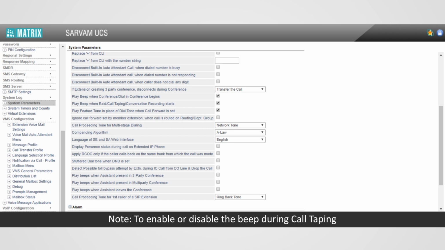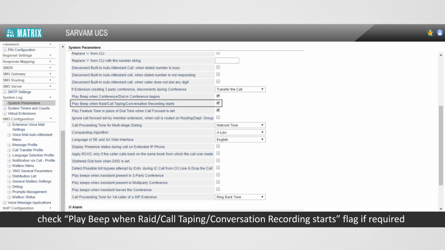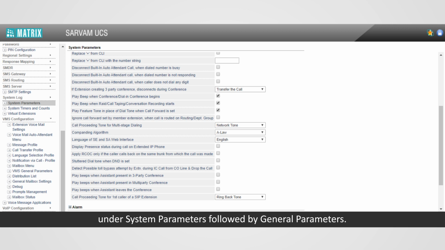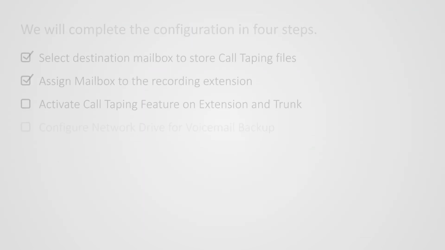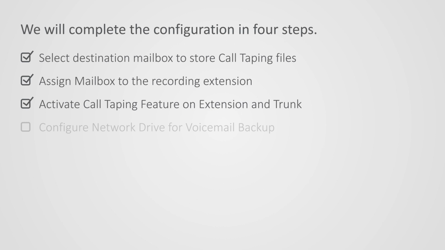Note, to enable or disable the beep during call taping, check play beep when call taping, or conversation recording starts flag, if required, under System Parameters, followed by General Parameters. If disabled, there will be no beep sound when call taping starts. By default, it is enabled in System Parameters. This completes the third step.